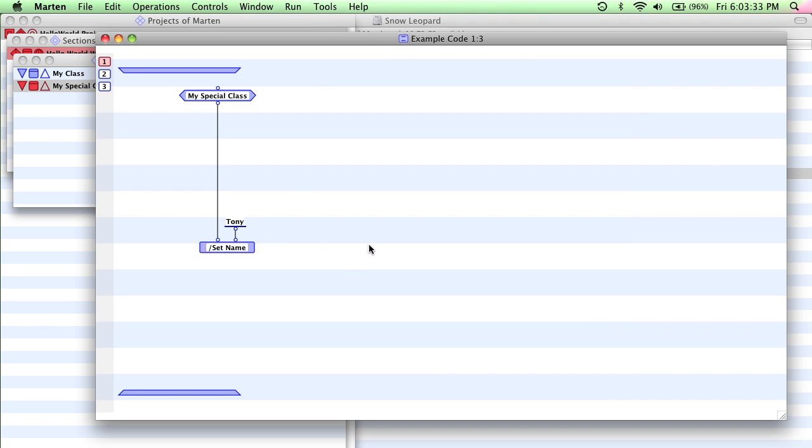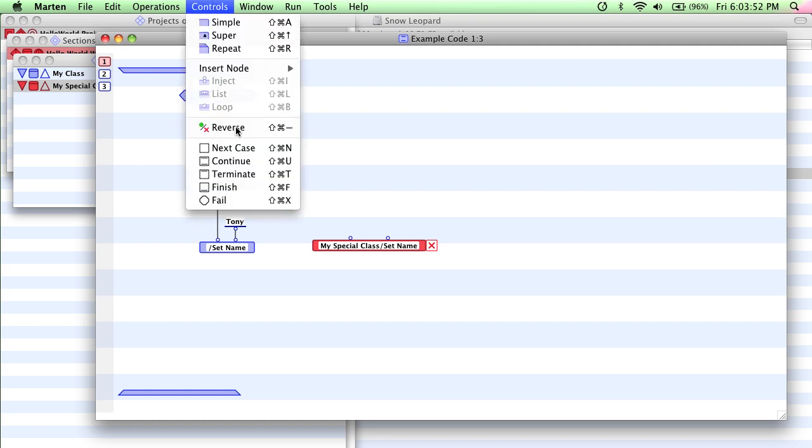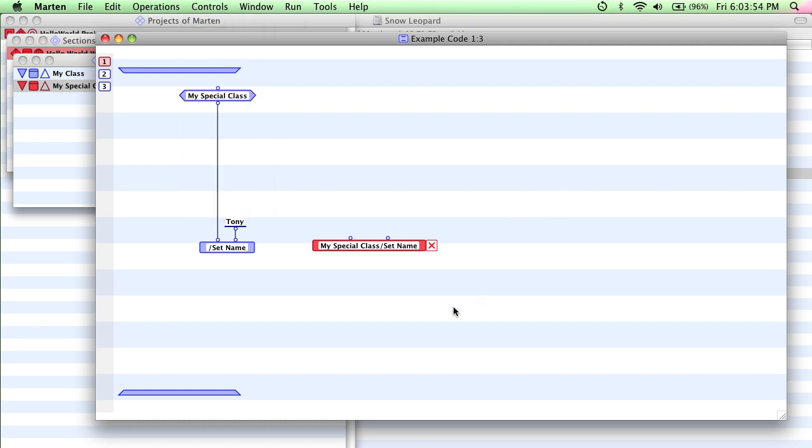If I were to type set name in again, let me type my special class set name. Notice that once I type it in, we now see a square indicating a control annotation, which is going to take us to the next case.